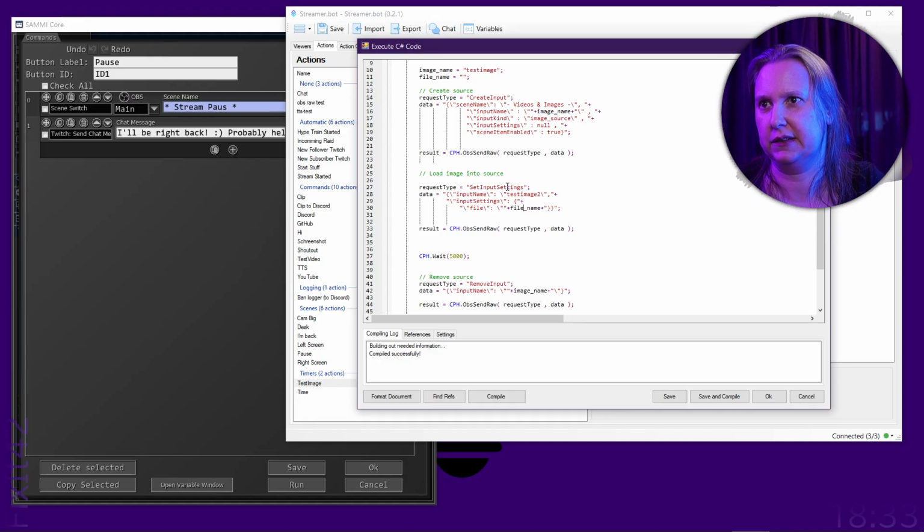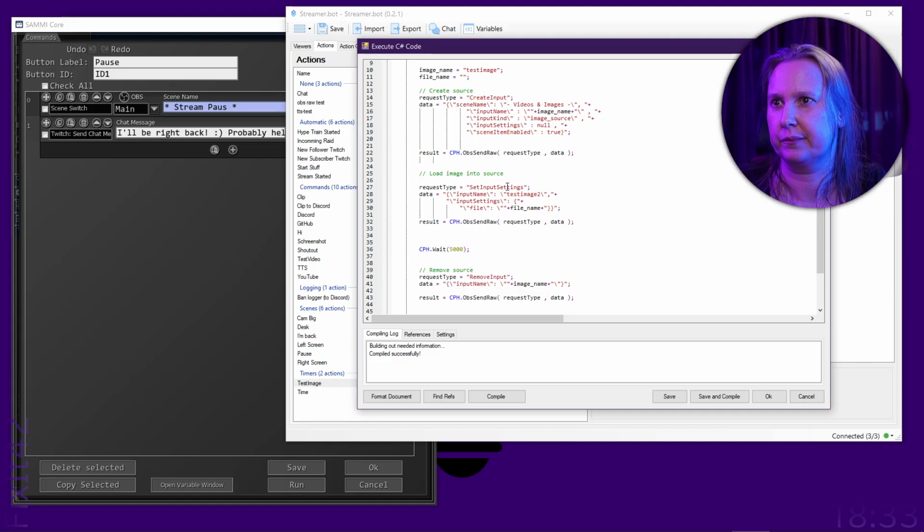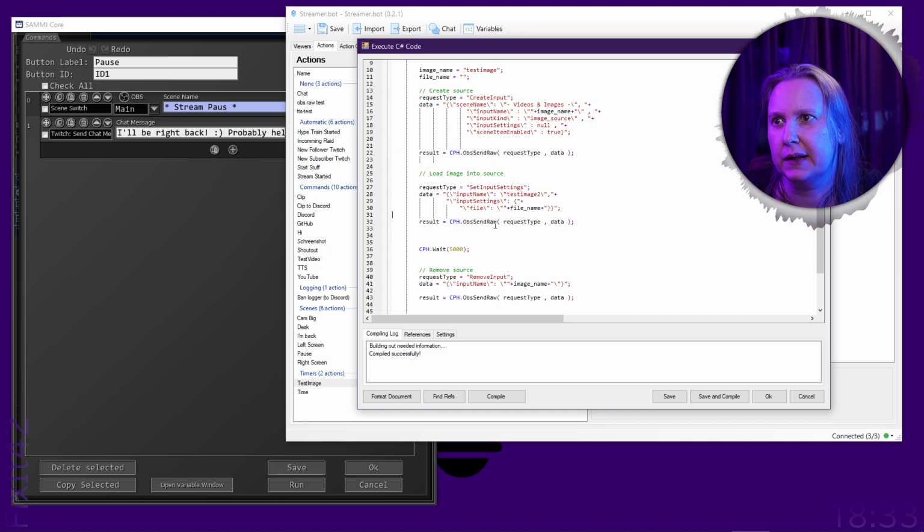What? No E in the file. There. So. Okie dokie. So we have the request type, the data, and it's ready to be run.